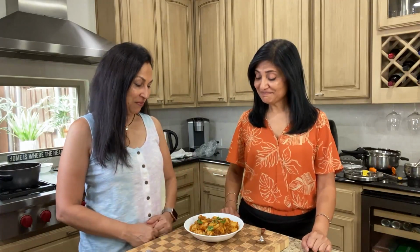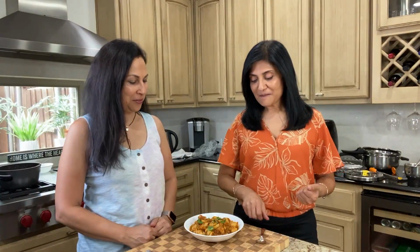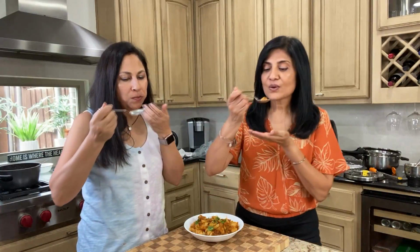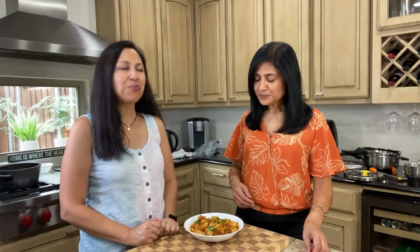So our turnip curry, or our Shalgam curry, is ready, and it looks good. It has the appearance of potatoes, if you just were to look at it, but it's not. Yes, I think we're going to give it a try. Wow. It's cooked so perfectly, right? Yep. It's holding its shape up, yet when you bite into it, it gives way. Perfectly tender.